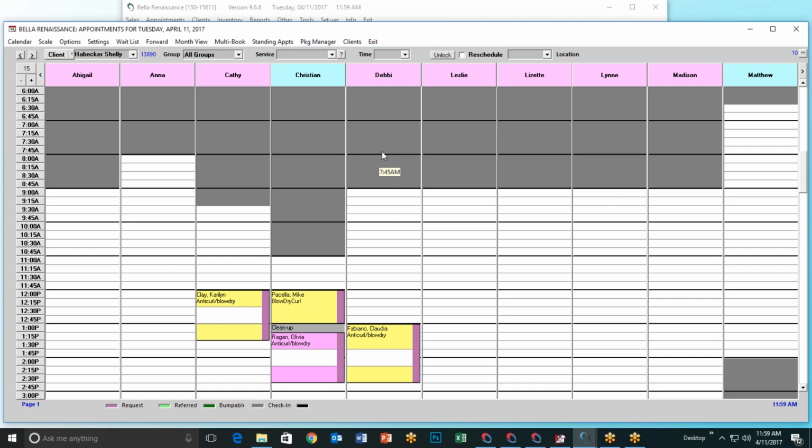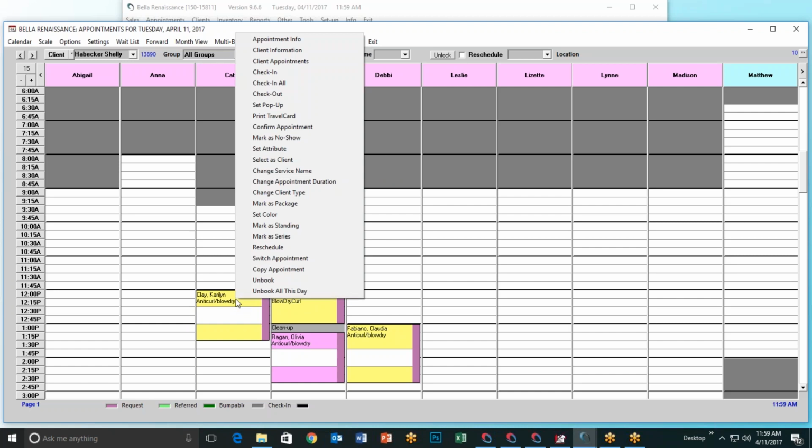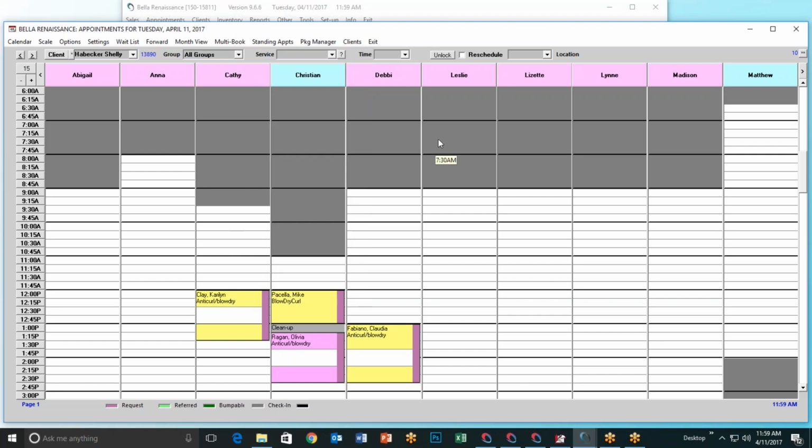There's a lot more to the appointment book that we have not discussed. We didn't talk about appointment reminders and confirmations. We didn't talk about the fact that your employees can get instant notifications every time you make a change to their book, or that your clients could have received an instant notification when there was a change. When you right-click on it, you can change the length of the service. You can change what type of service it is. You could change the client. You can change colors. There's so many different things you can do here.